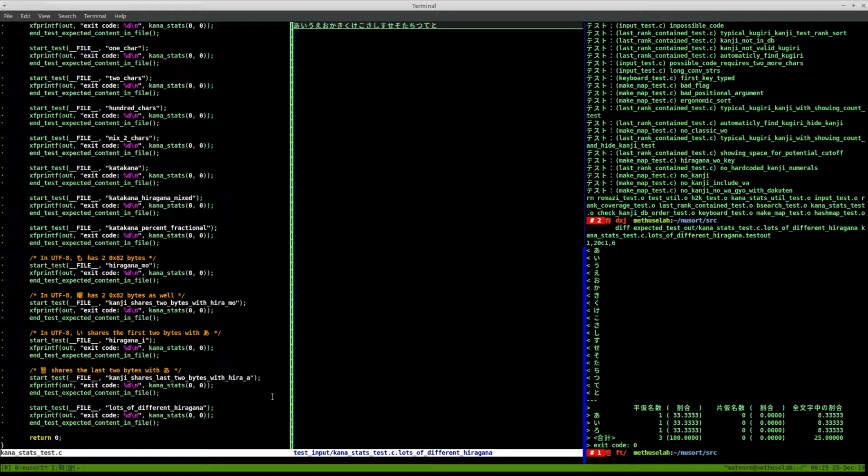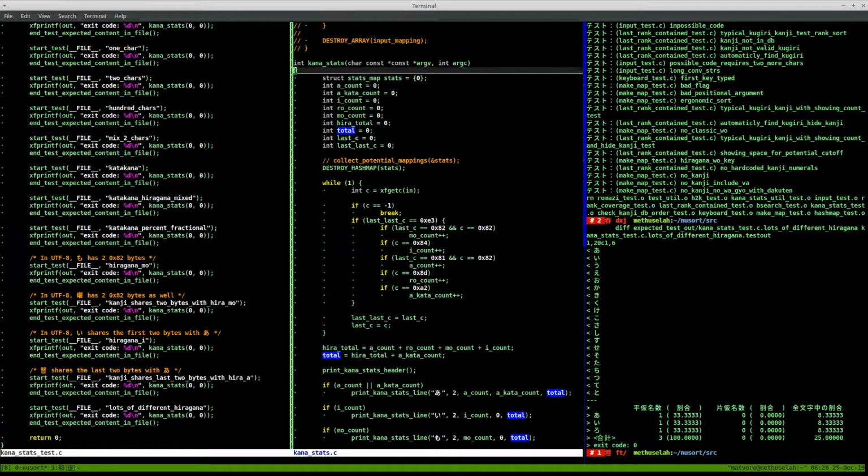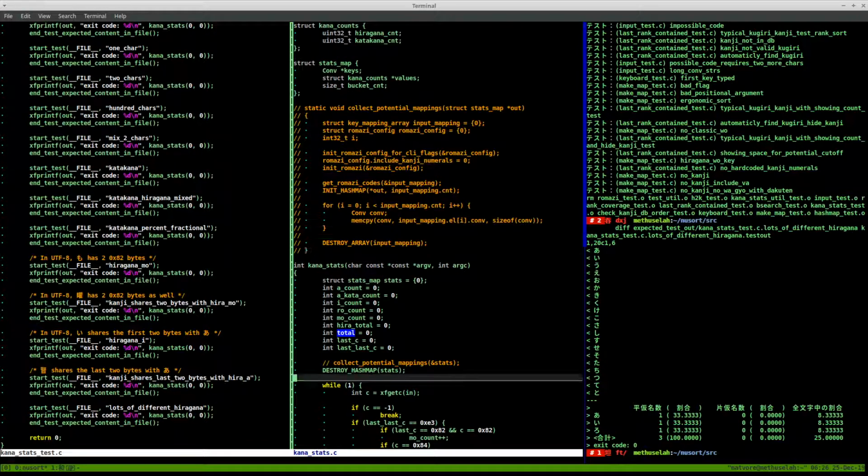We did find lots of characters here. So what we're going to do is we're going to say here we'll do the kana stats. Let's see, and we'll have a hash map. So we've got now. What's the easiest way to populate this hash map at first?